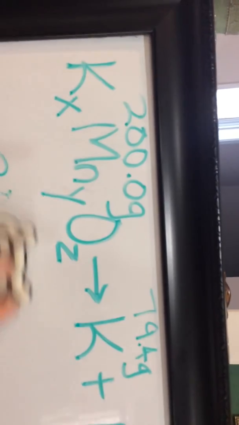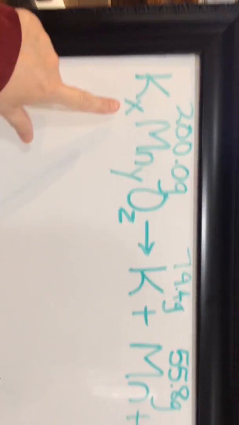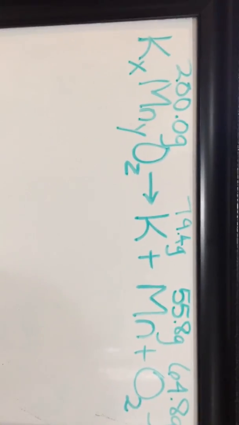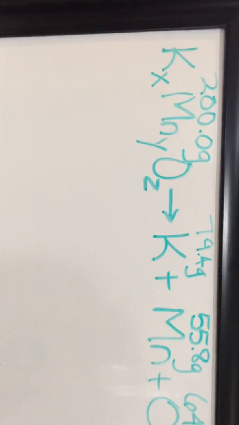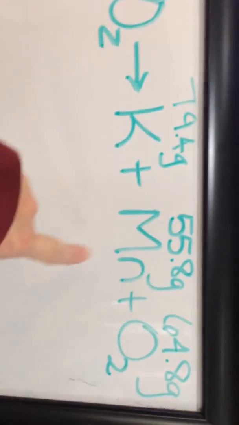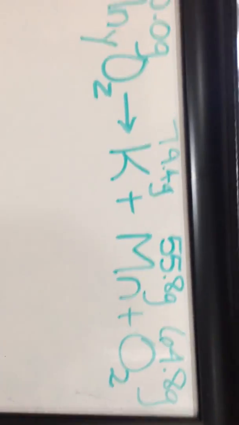Now at this point we know how many grams of oxygen it is, but that's not what the question's asking us. It is asking us what the empirical formula is, and that means we have to figure out what these are. So let's continue from there. What do you have to do to figure this out? Well, you need to get each of these into moles, and how do we do that?